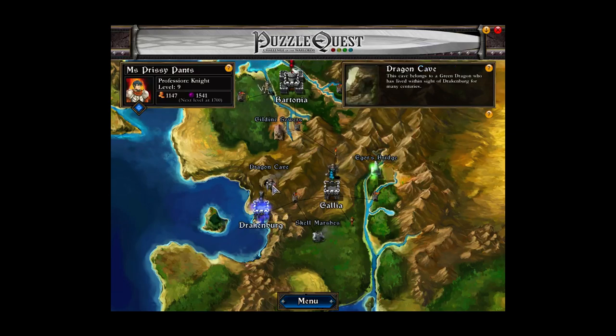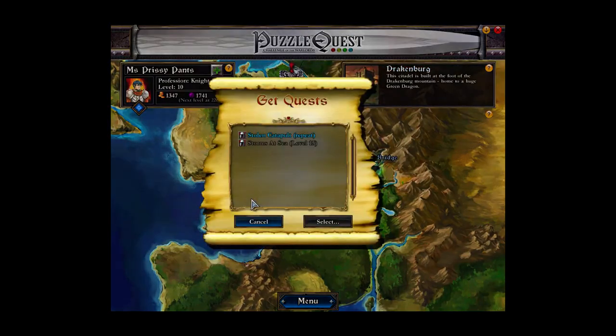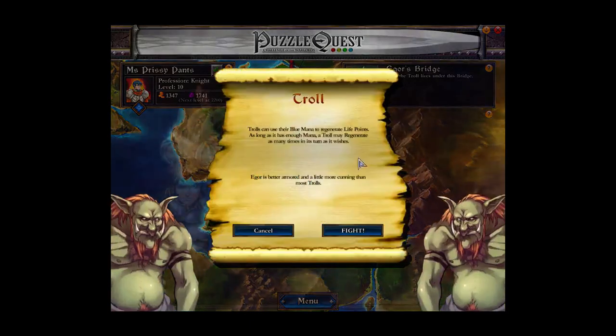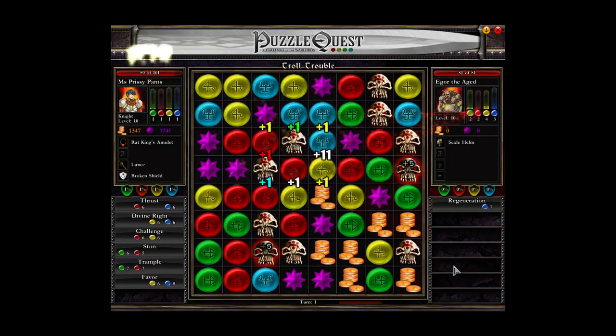Alright. I do still have some quests. What the hell is in here? Oh, receive reward. Nice. That's a lot of money. Don't want to do that. It's a repeat. So there's something over here. Okay, I think I'm going to do this quest. And I'm going to try to get back to Bartonia and buy something in the Citadel before this video ends.